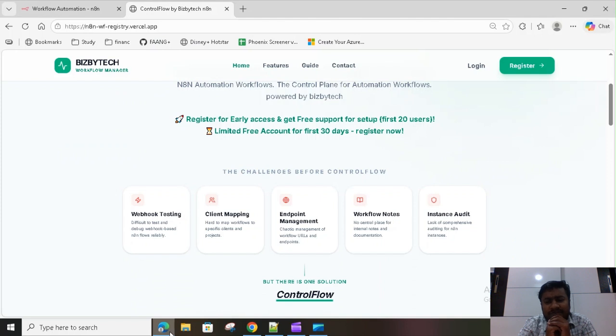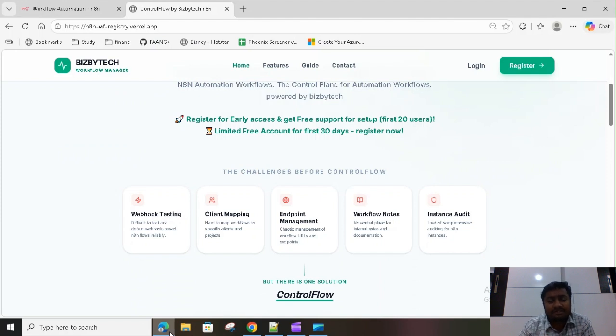But you must be facing a few issues, like how to test these many workflows. Is there a way to assign these workflows to different clients, and manage the endpoints and their test payloads, notes and tags? What about the audit? What about the security? Because there are a lot of credentials we are creating with a lot of workflows, and managing a lot of information with that UI, it could be difficult in sticky notes.